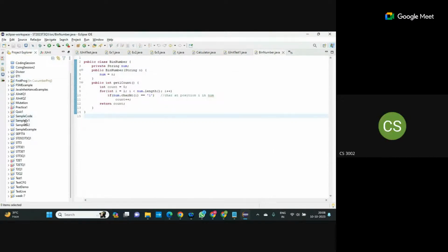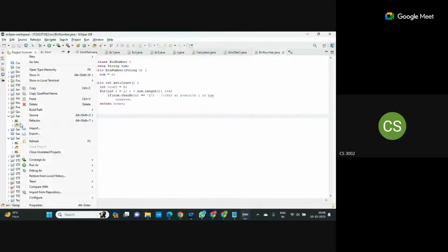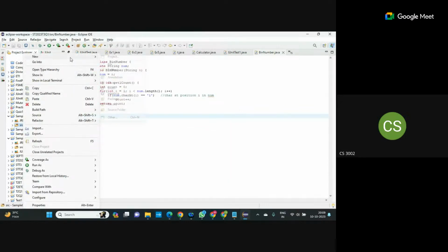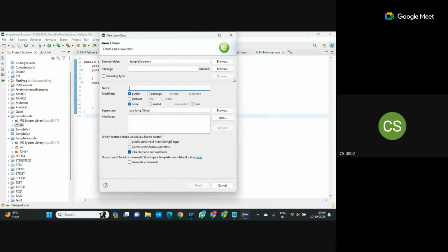Here in the source, I can add a class. I want to add a class named Calculation.